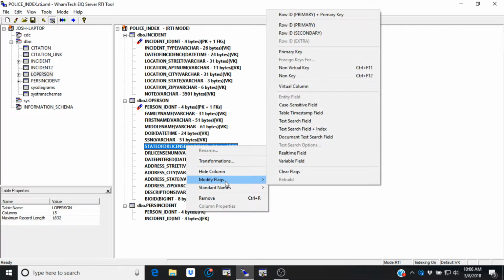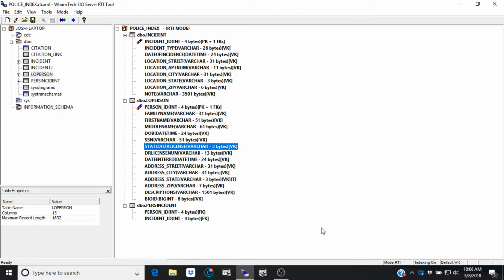We also have options to keep data. If we use a non-virtual key, indexes will still contain the data. There's also a non-key flag that we can set. This means that data is kept, but is not part of the index build. There may be cases where that can be useful. A virtual column means the indexes are aware of the column, but they do not have the keys or the trees to enable query processing on that particular column. However, it can always be retrieved from the data source in the results.